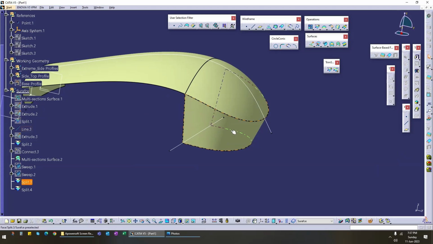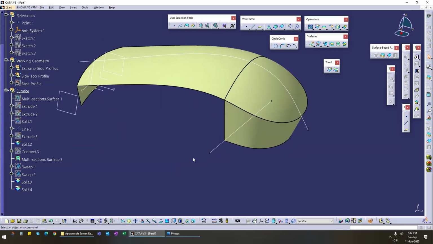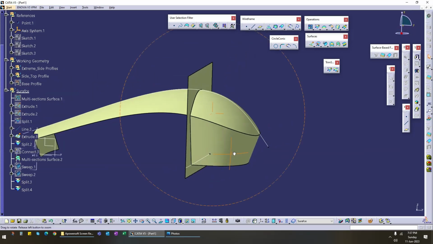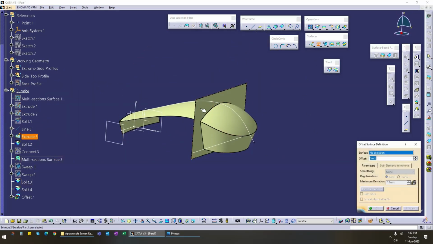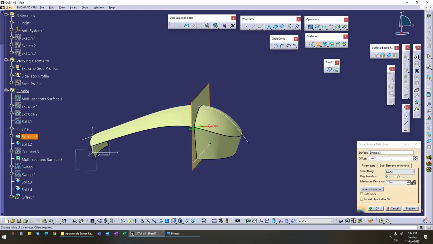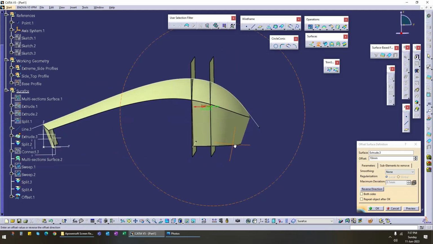We will try to move it a little to the back. We have our extrude, this one, and we can offset it. Say 10 millimeters of this face is fine.